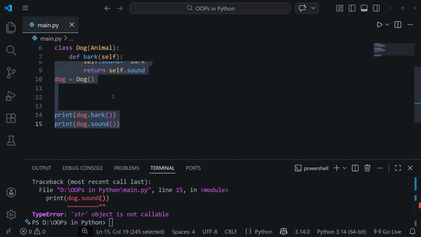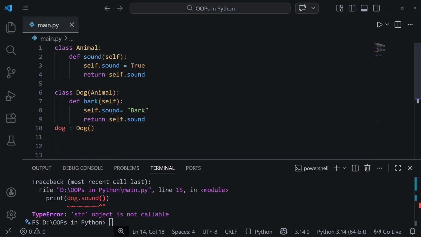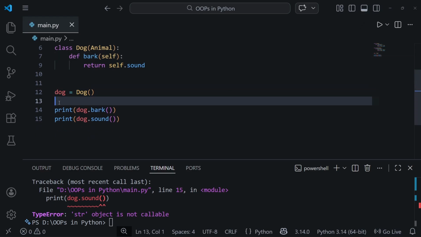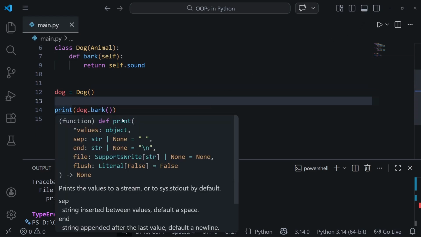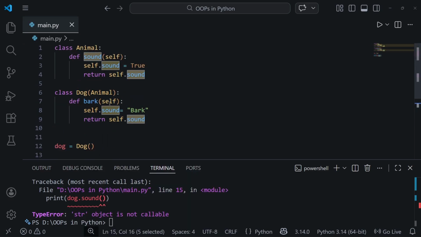So let's keep this here. Dog equals dog dot speak. Okay, I was going to explain this here because that's what I've written in my speaker notes. So you get the point of what I'm trying to do here. Bark.sound is a different thing, and here basically we are changing the sound from true to this.